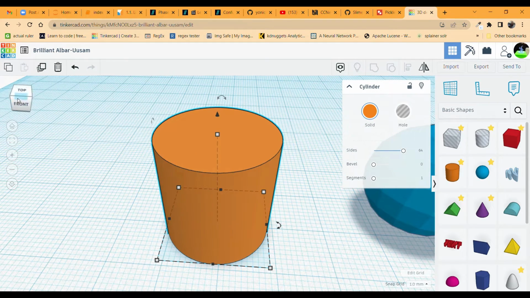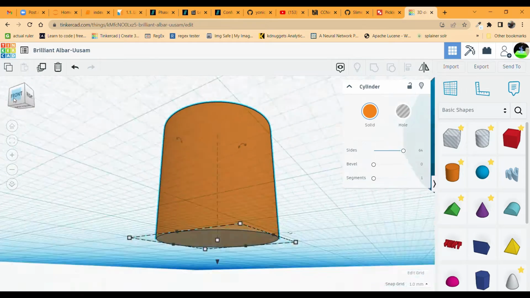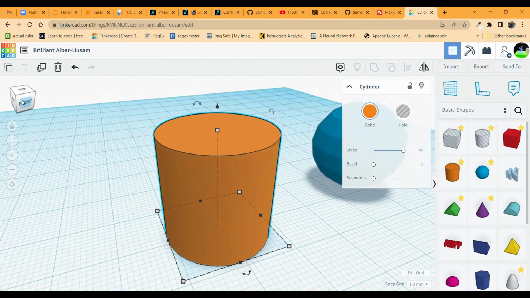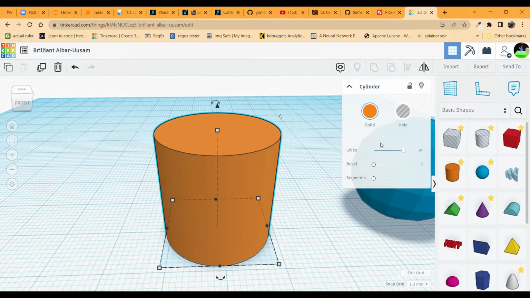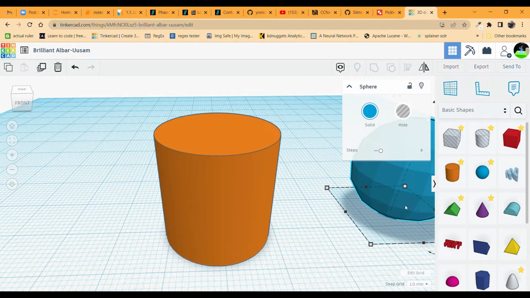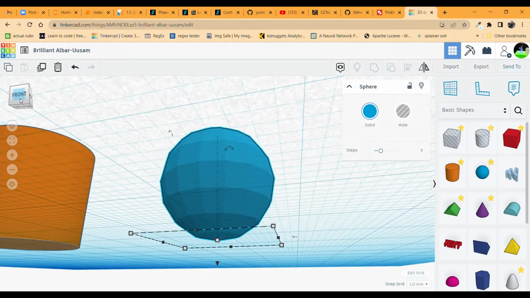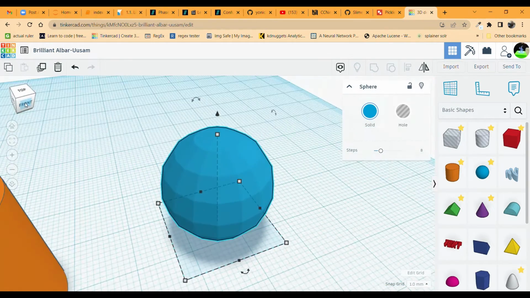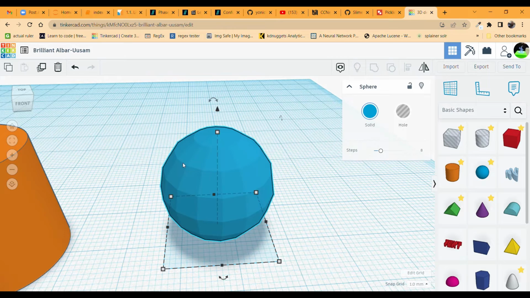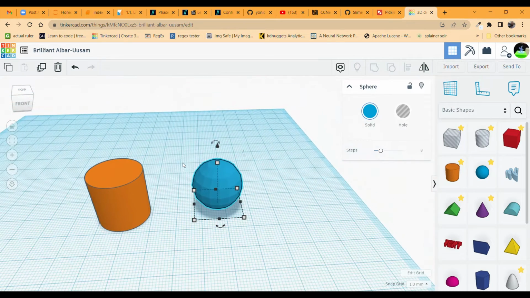And whatever you're focused on is what this box will go around, what you'll be able to see, and also change what options you can select. So let's go back to our sphere. I'm going to left click on the sphere, press F to focus, and now we're looking at our sphere. We're going to take this sphere, and now we have it set at 8. We're going to use it to form sort of the design of our lighter.